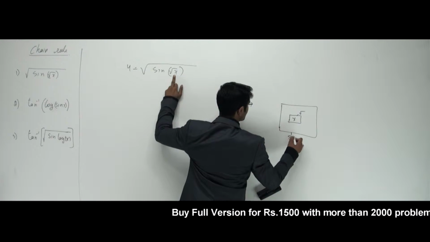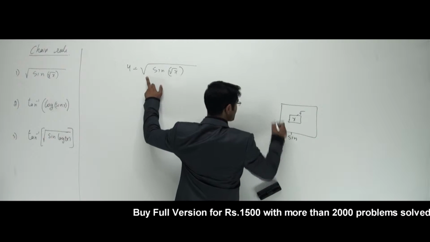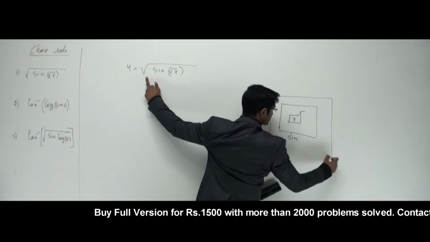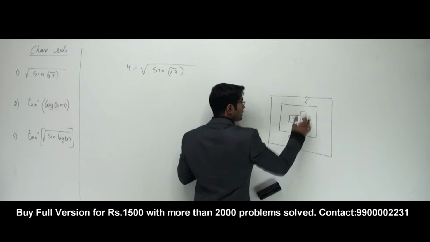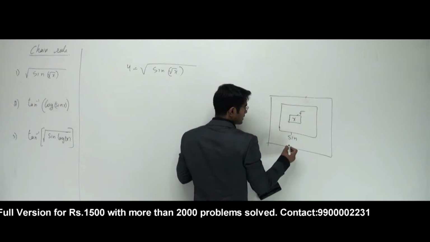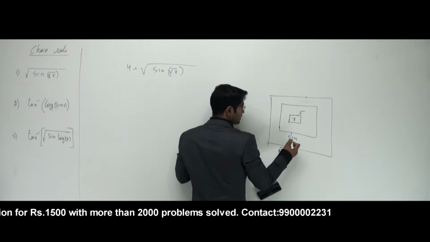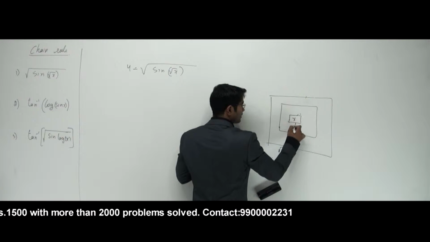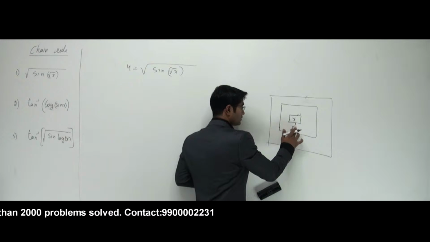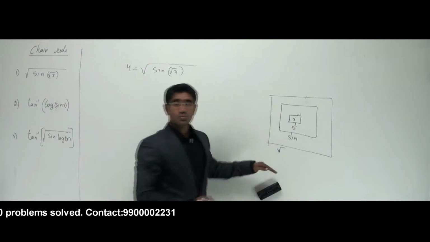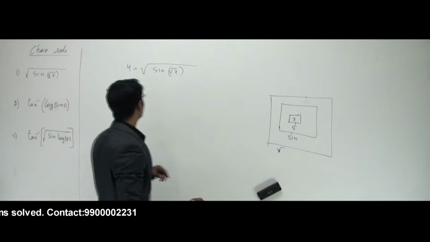You have a sine function, correct? Outside the sine function is again a root. This guy is a root again. So I have 1, 2, and 3. Let me name it as this guy is root, and this guy is sine, and this guy is root again. So there are 3 functions. All right. So how do I break this? What is the outermost function? The root function, right? So let's go ahead.